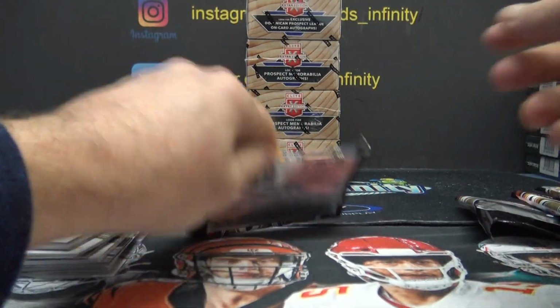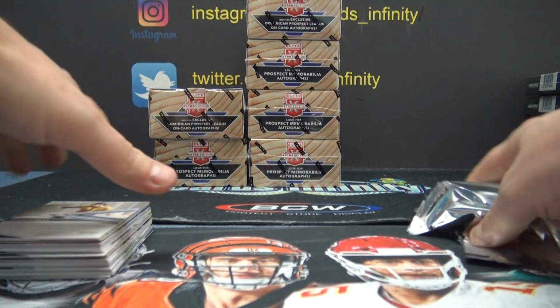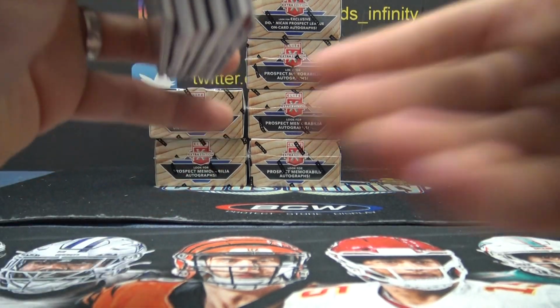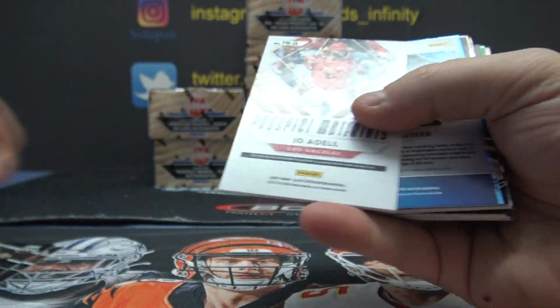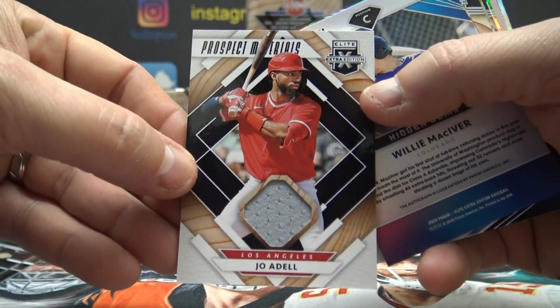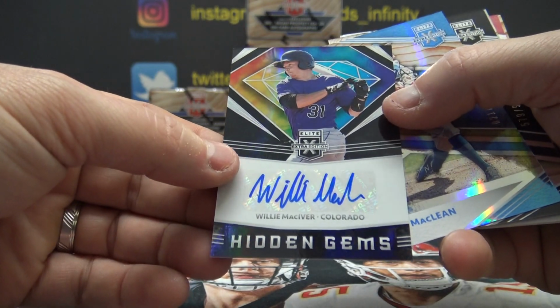How many spots are left, Biggio? CC, I think he is, yeah. A Hall of Famer. He's got the numbers. Joe Adell. Willie McCaver.